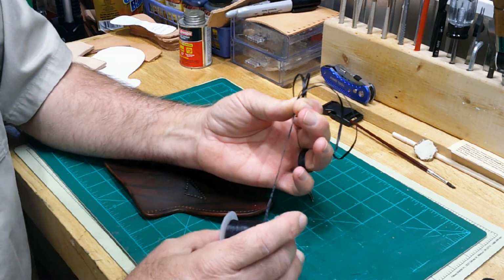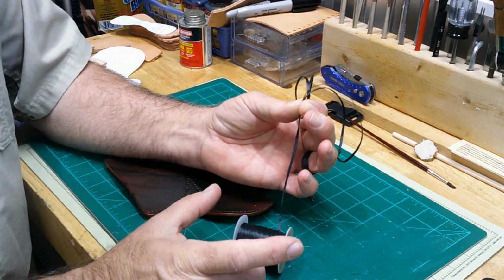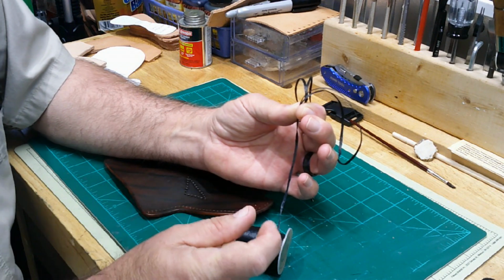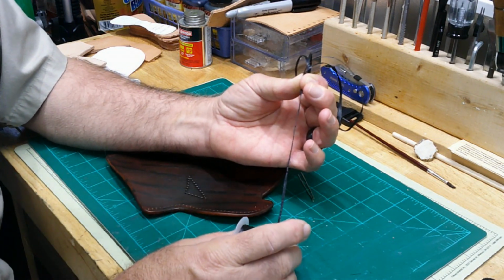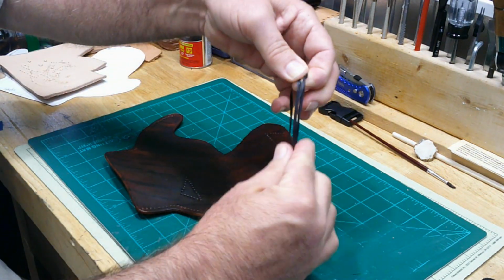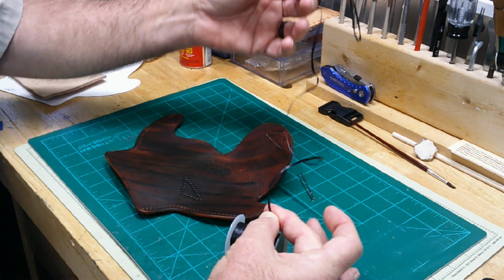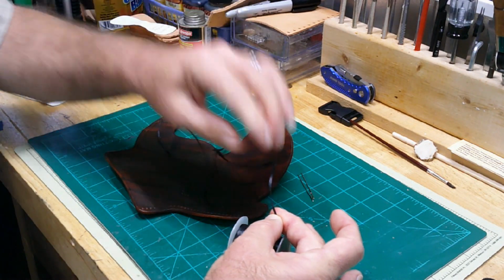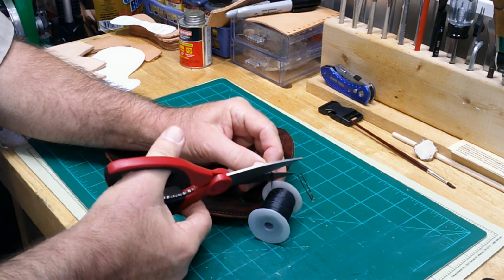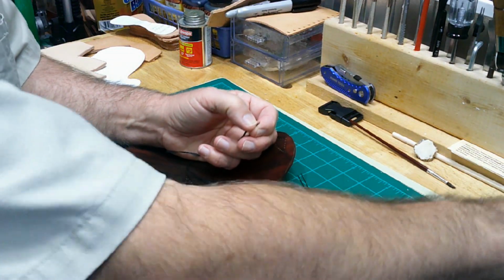I'm an advocate for this: I'd rather throw away a few inches at the end than come up an inch short. It just makes for a real headache if you come up short. So normally what I do, especially on shorter lengths like this, is I'll go another full length. So I'll go 5 times the actual length of what I'm sewing. I'll cut that off, set that aside.